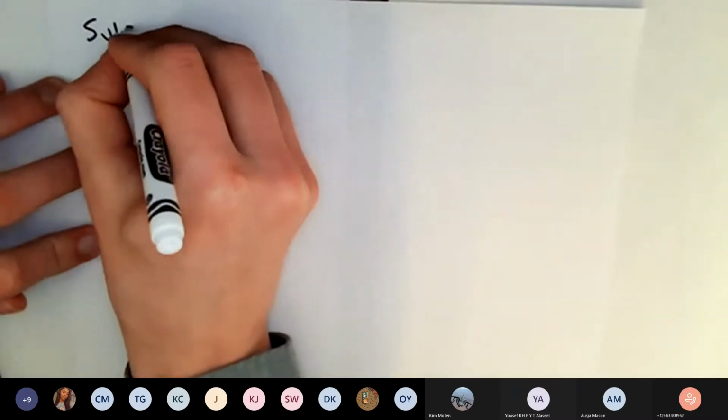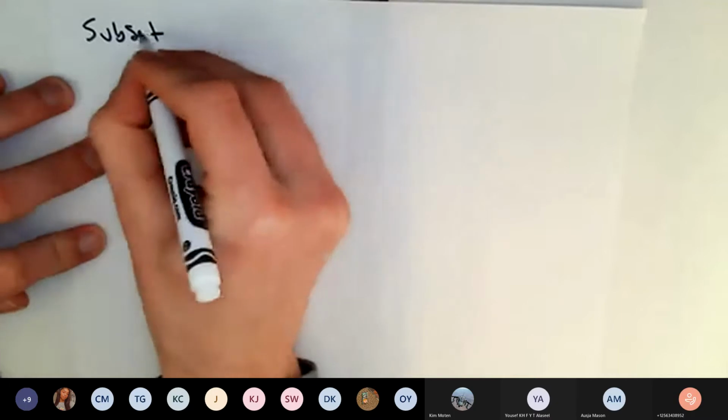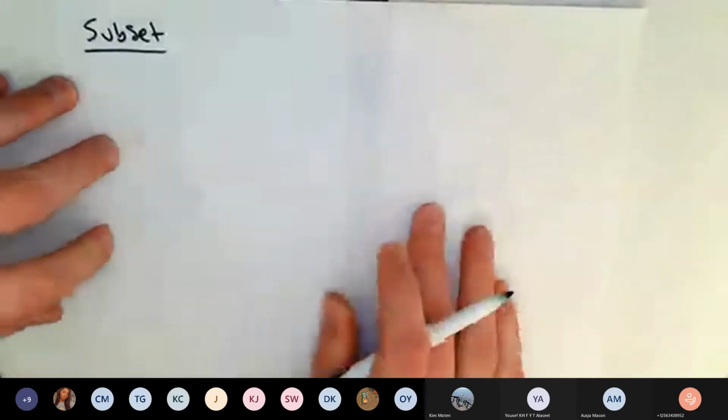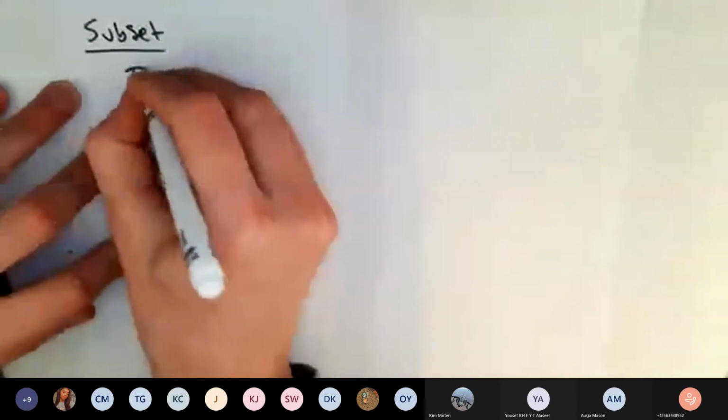Let's go to the next definition, which is a subset. I'm going to go a little bit further, and then I'm actually going to open a Hawks assignment and show you how to do your Hawks assignment, just in case there were any questions about how that works. So let's define a subset, which I've been alluding to in this last example. I haven't said the word subset, but here we go.